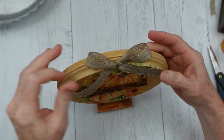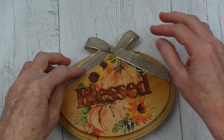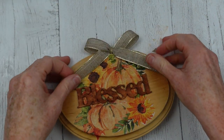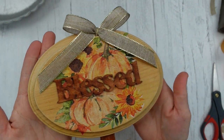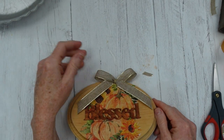And it looks good. Protect your fingers, because I did get in the glue there, but it wasn't too hot, so I'm okay. Still got my fingerprints. And I'm just trimming up to make sure that my bow has the same dimensions on each side. And you can stop here if you would like. Super cute just the way it is.